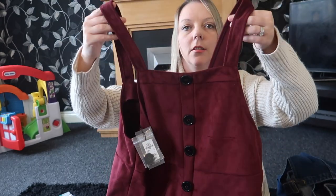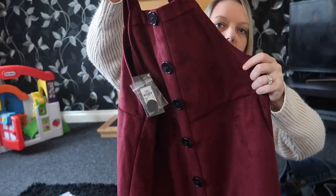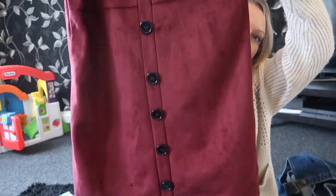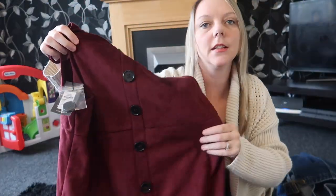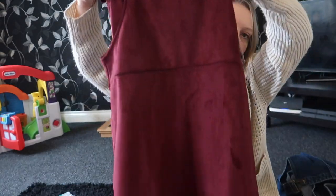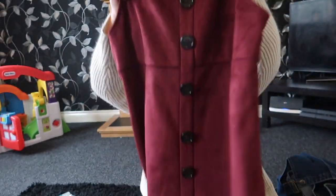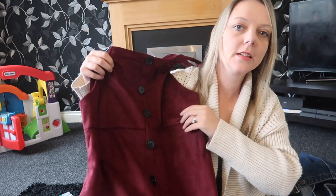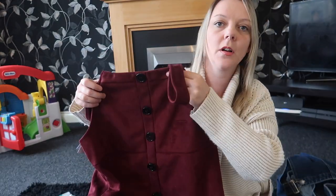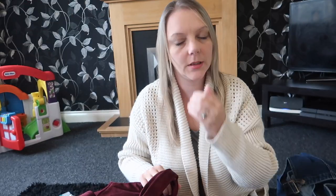This is another dress in a lovely dark burgundy colour — it's a size 12. It's got straps and buttons that go all the way down. It's got a velvety look going on. I don't really do dresses but I just thought I'd buy some dresses and tights and wear them with my little black boots.